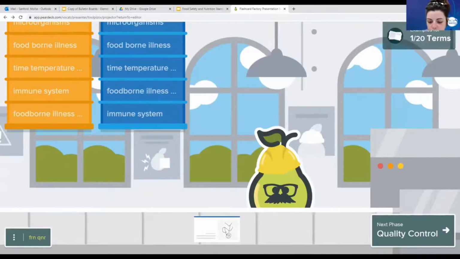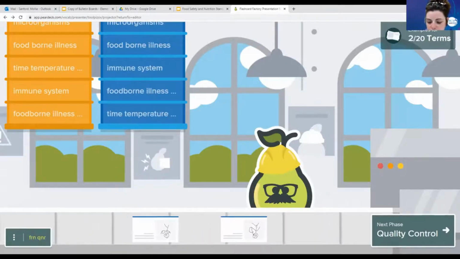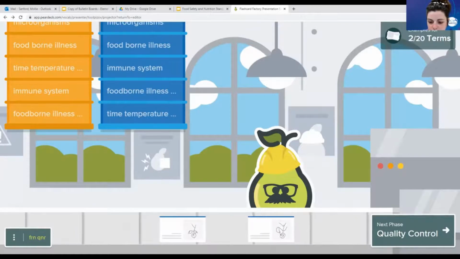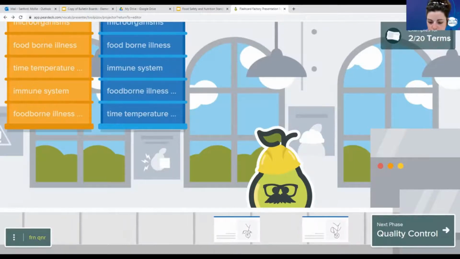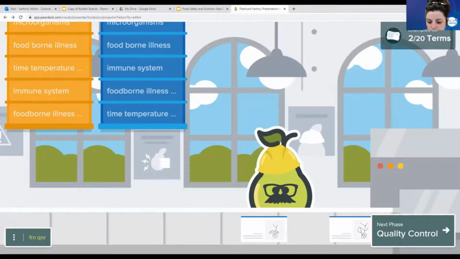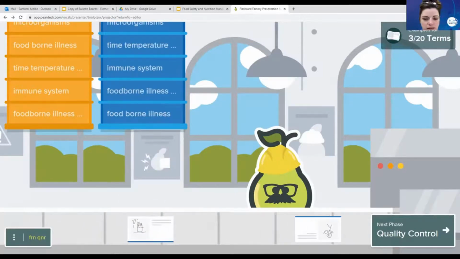I'm just going to do a couple. And when you have multiple teams, you're going to have multiple shipments. All right, I think I'm just going to do 3. And obviously the night shift is going to win.